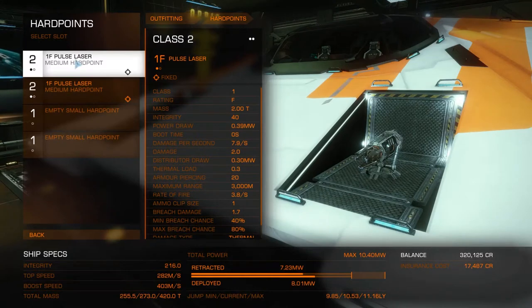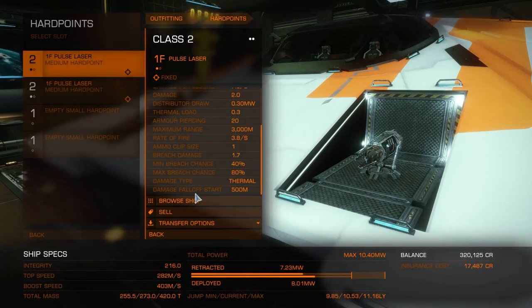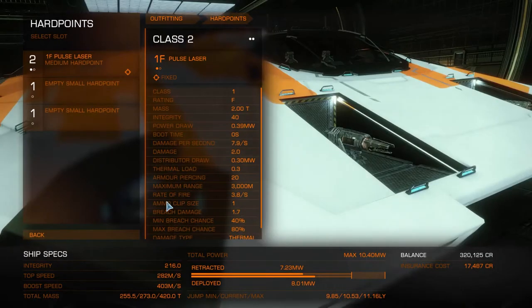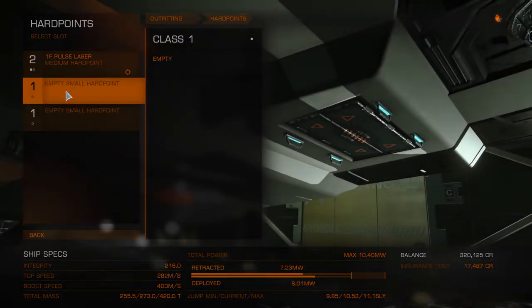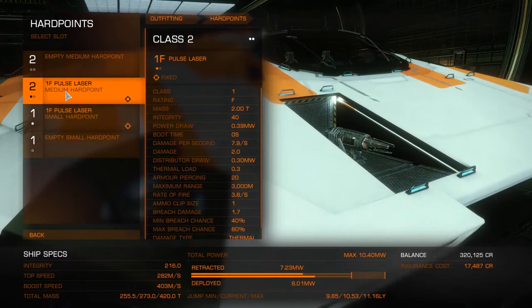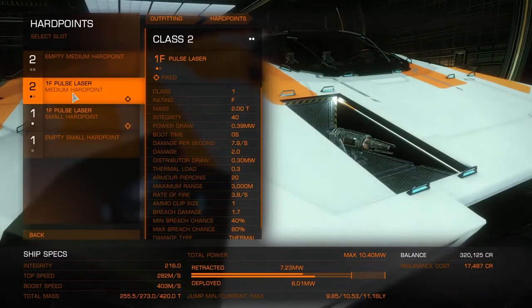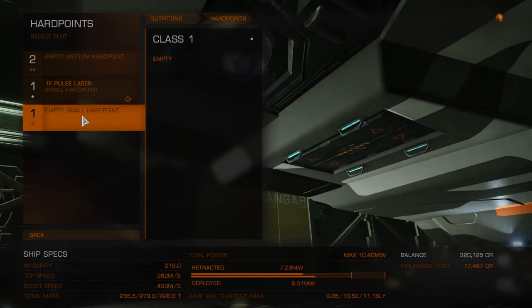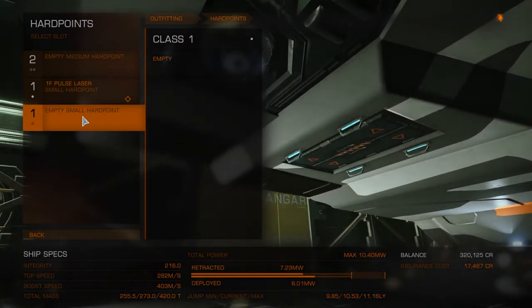So to do that, you just click on the weapon, go down to transfer options, and swap. And then we just pick one of the locations. And wait. Just a second. Okay, that's one. And let's move this other one. Swap to the other small hardpoint.